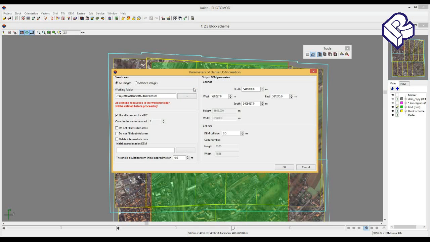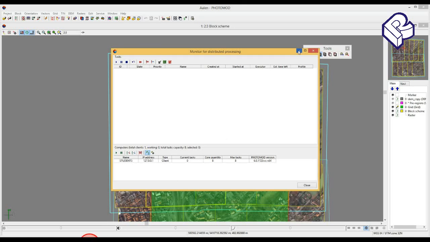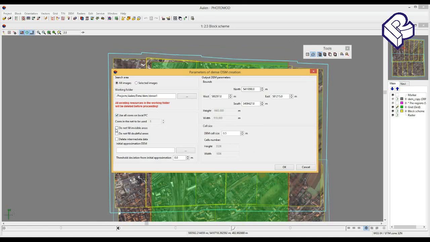Leave options of using all images and all cores on local PC. Check that the distributed processing center has been started. Maximum number of tasks is defined automatically. If necessary, I can activate options of no filling in invisible areas, for example shadows, no filling in depthful areas, for example with a low correlation rate, and delete intermediate data.